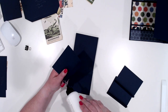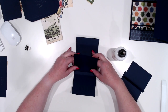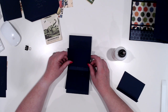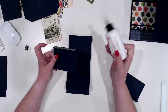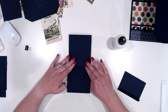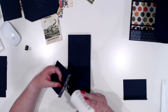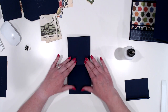And if you've done any of my tutorials with waterfalls, I like doing them on pockets, for a couple of reasons. It stabilizes them, because if you just put it on a page, a lot of times the weight of the waterfall will pull the page out of shape, and I don't like that. And two, when you're building the waterfall on top of something like this, it makes it very easy to get it even and straight, because the height of the pocket is the same height as the waterfall itself. It makes it a lot easier, a lot more foolproof.